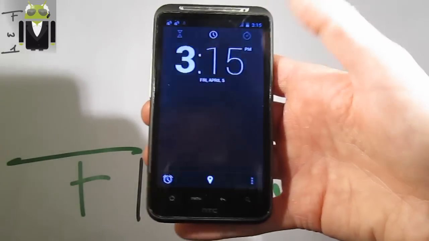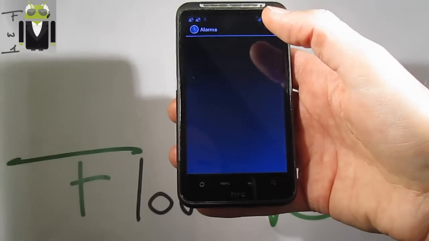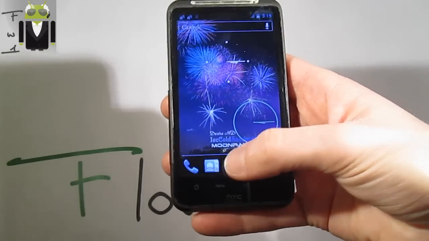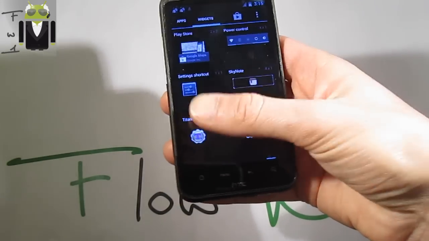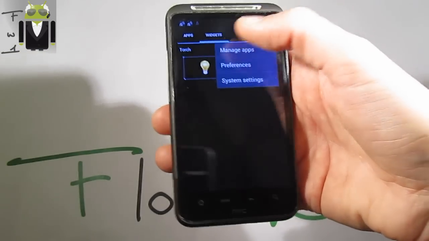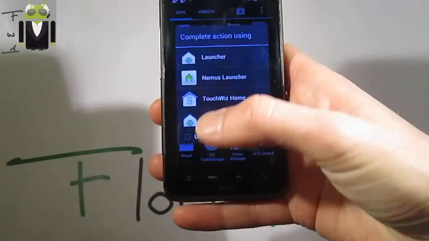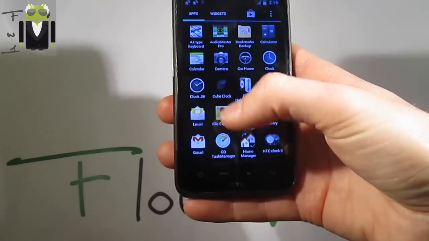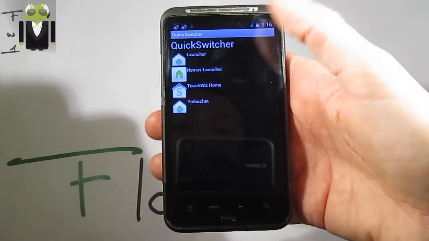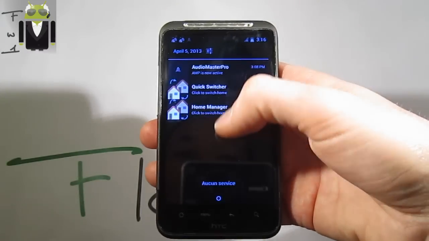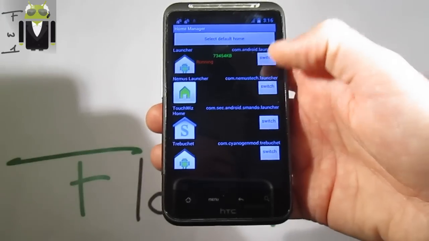You have to press there. You can go for the clock, for example. As you can see, this is a beautiful clock. You can also go this way to the alarms. You have to use this cylinder just there to add some widgets, to go to the Play Store, to manage some apps and others. Okay, you remember I said something about the different launchers. Also, you just slide it like that and you get a quick switcher just there. You can also go there and get the Home Manager to select which one you want to use.